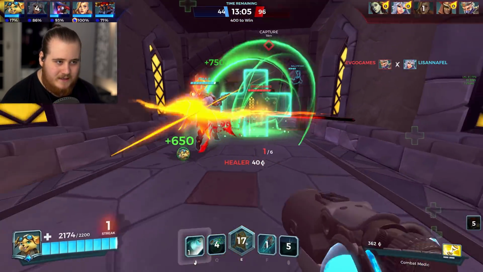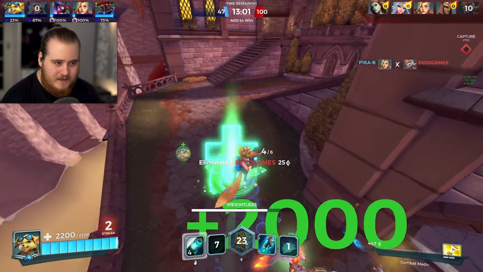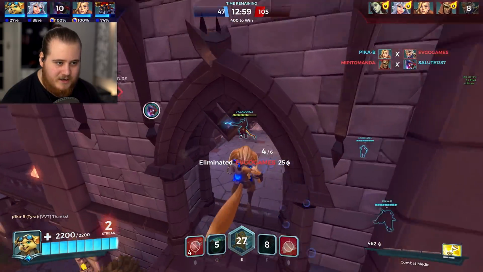There's an attempted slow. There's a heal for the Tyra. She might still be dead because I timed it kind of badly. There's a shot there. Another one. Never mind. There's a Q for her. She's back up to pretty much full health.